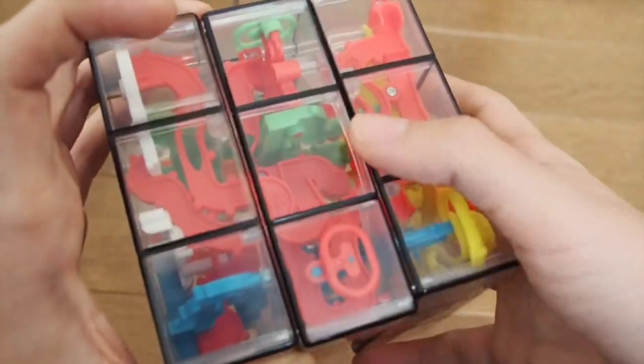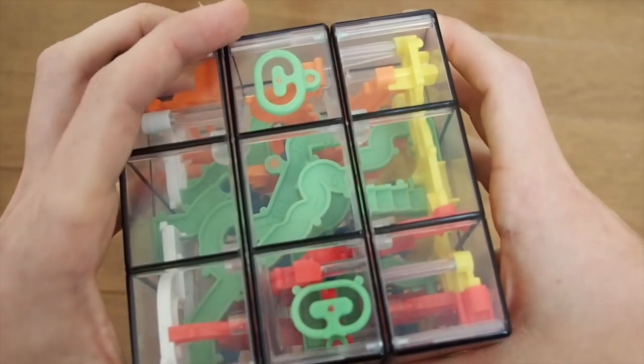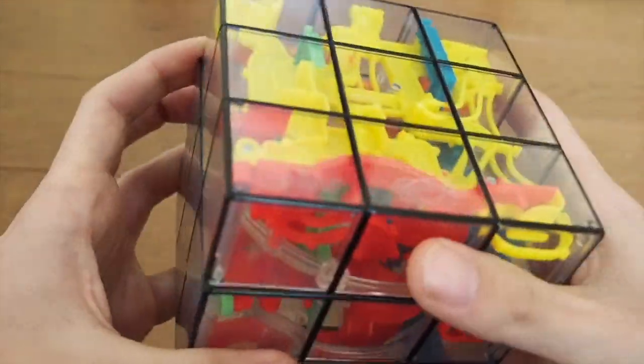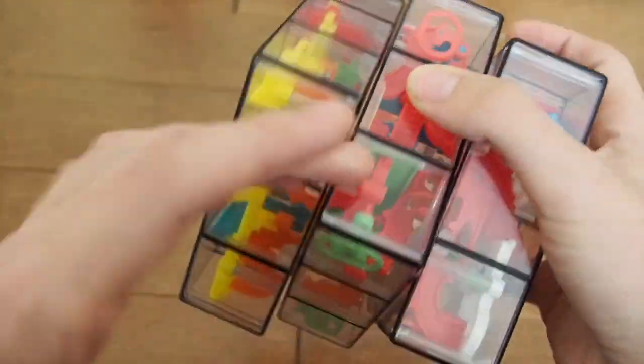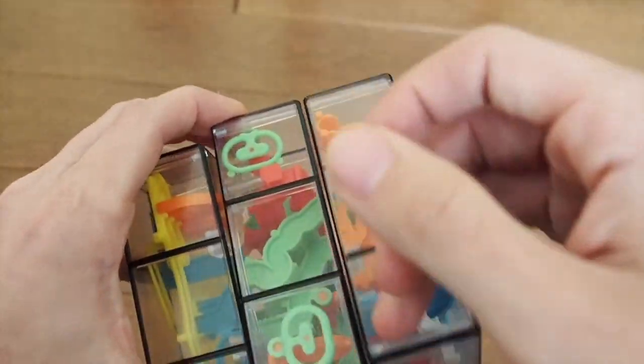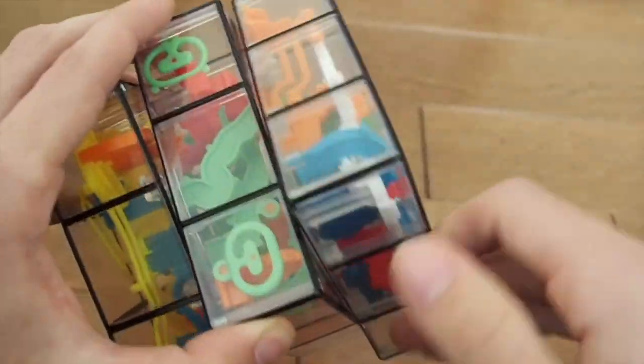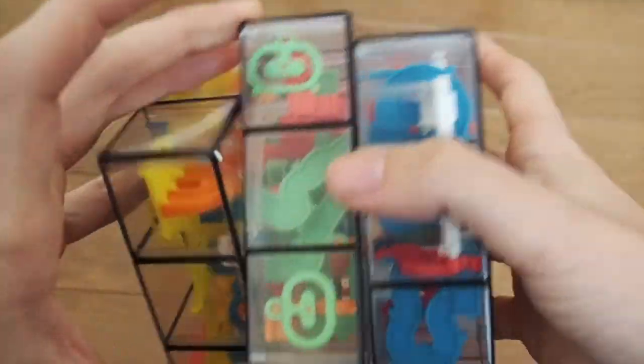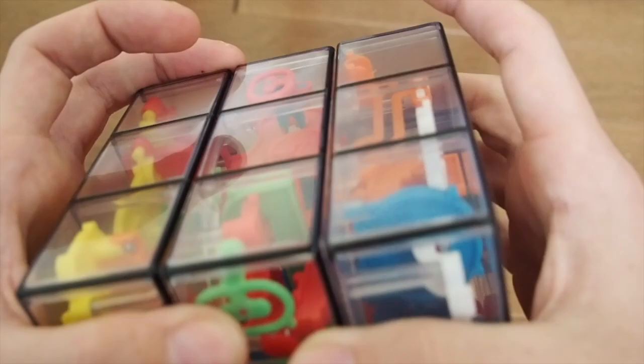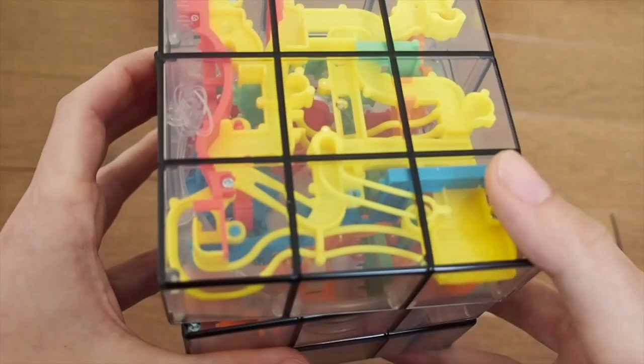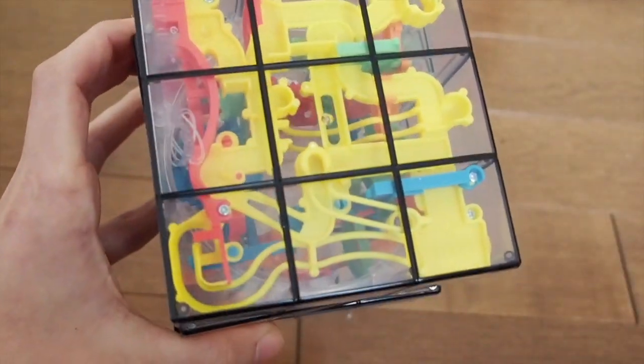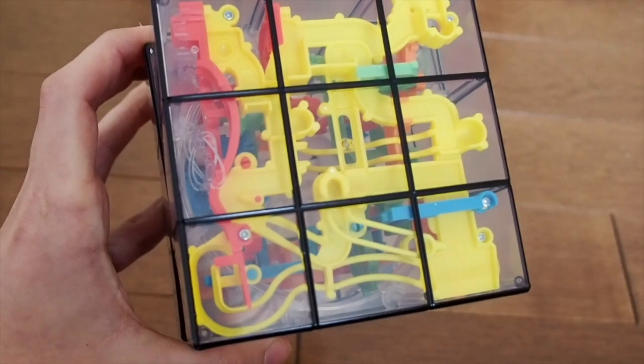The next thing that I really like is the fact that the colored sides do in fact line up. That's an improvement over the other Perplexus Rubik's hybrid. This is also so much easier to spin. There is no difficulty spinning this here. The fact that they went for the one by one by three to get the really easy spinning, I think that was great. So I'm a big fan of those additions overall.